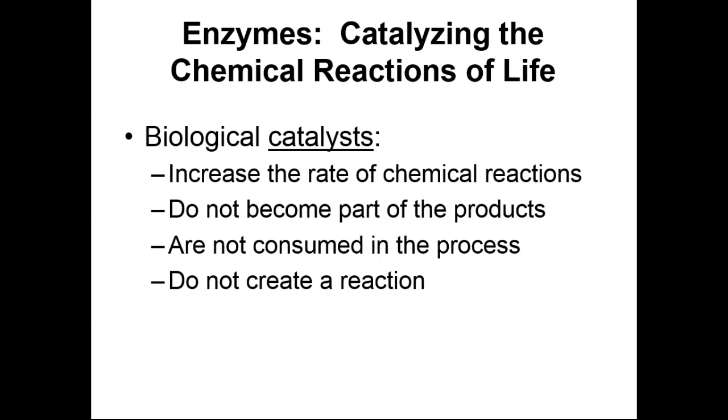As I mentioned before, I got ahead of myself a couple slides ago. We need some kind of a catalyst, some enzymes to speed up and regulate these anabolic and catabolic chemical reactions. It's worth emphasizing that an enzyme or a biological catalyst is not used up during the chemical reaction, so it's never going to become part of the product. These enzymes can be recycled. They can be used over and over and over again.